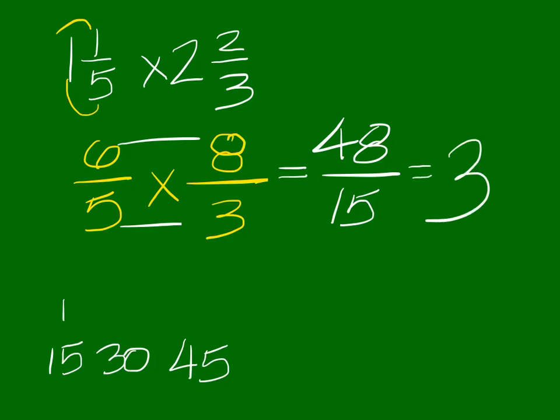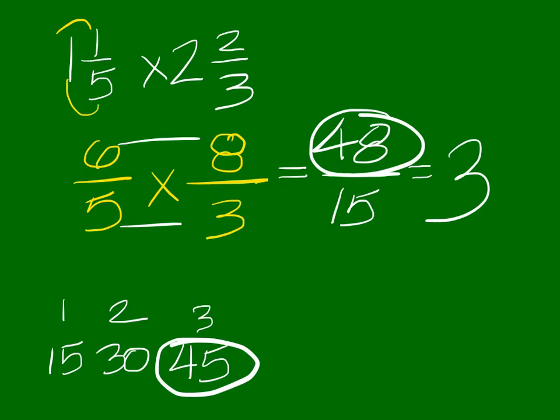Well, if it goes in 3 times, how many are left over? 3, yeah, because we have 45. Over 15. So it would be 3 left over. That's over 15. Is there something about this answer that we need to fix before we circle it? You notice anything different about 3 3/15?